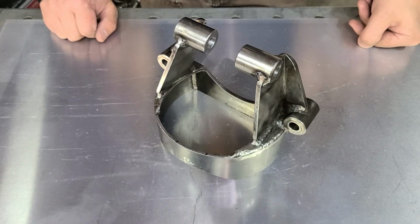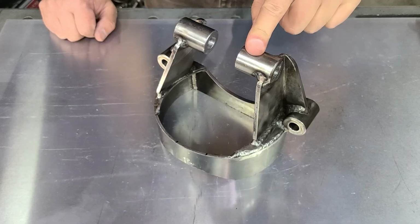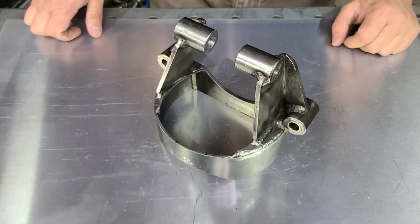All right, guys, I'm not going to lie to you. There are some issues with this kit. Now, I'm not here to bash the company. I'm just going to tell you the truth.